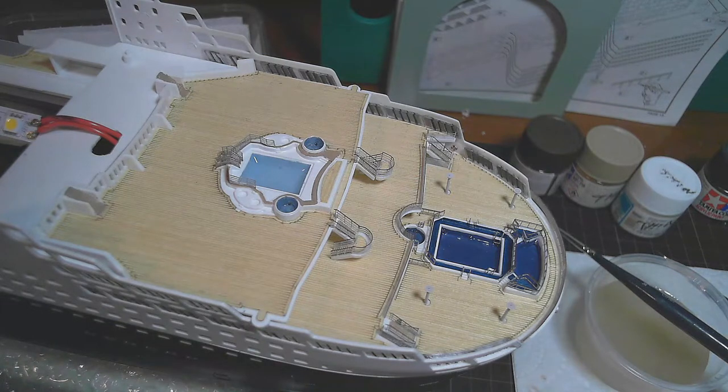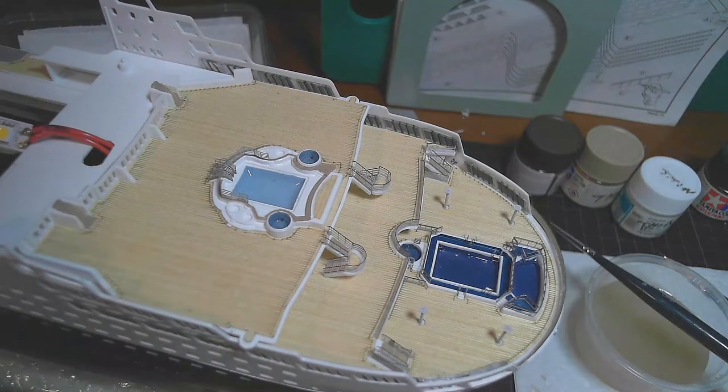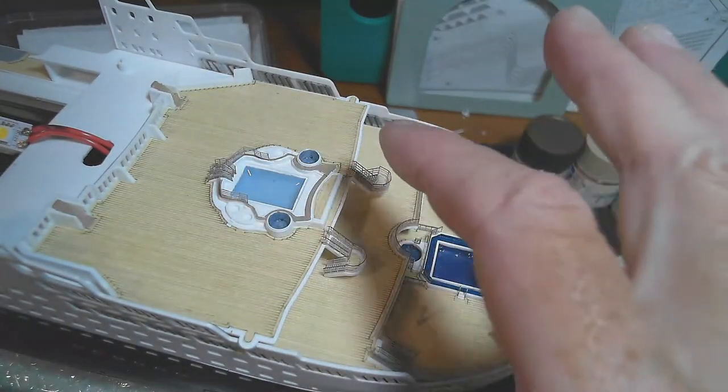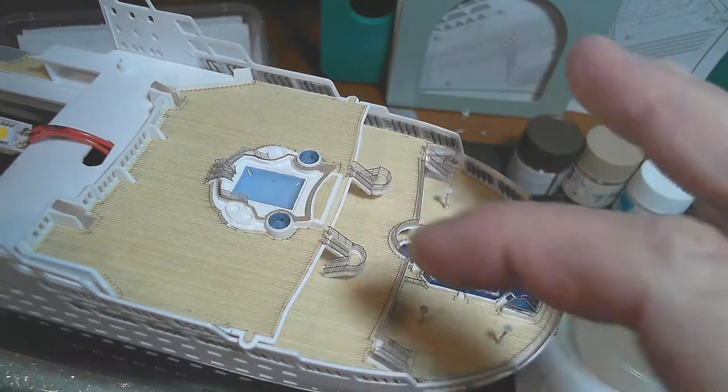So, as you can see, I was going to bring you back after part 12 after I completed all the railings and everything, but I thought I'd bring you back a bit early, because it's going really well, and when things go well I want to share that. First of all, you'll notice that the pool area has gone transparent and it looks perfect. We've got our lighter color water in the pool and our two spars there.